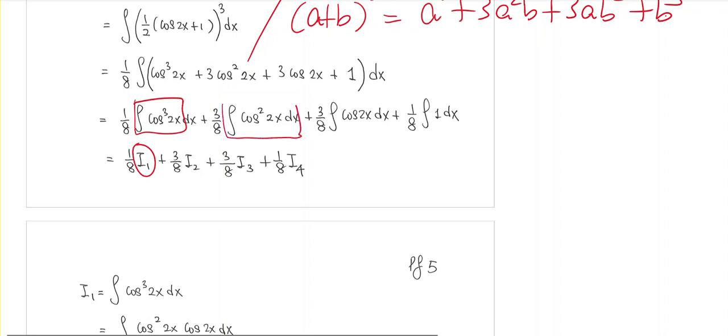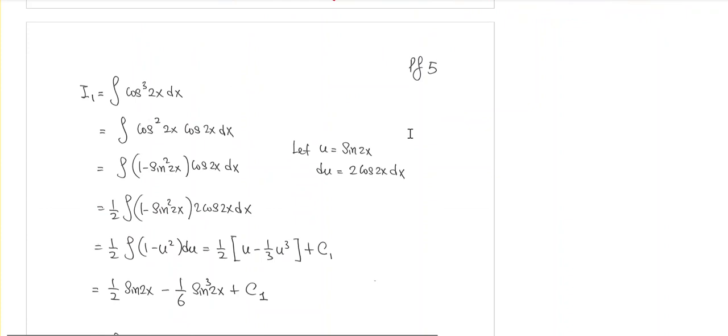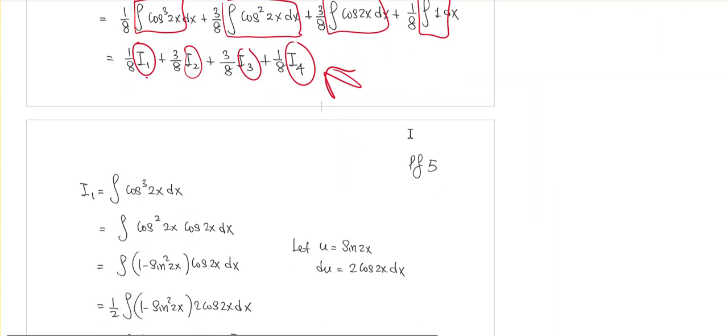So when things get complicated, this is something that you can do. You can rename this integral to be I1. You can rename this integral to be I2, I3, and I4. I mean, you don't really have to do the I4 and I3 because you can write down the answers right away anyway. But this is definitely something that you can do. Right, so let's compute the hardest part, which is I1.